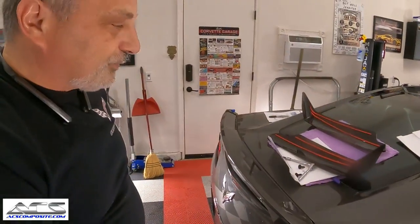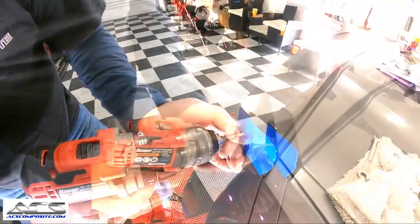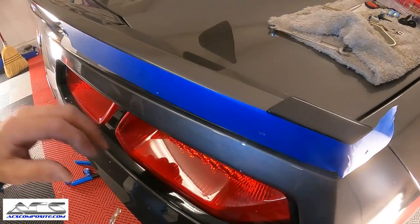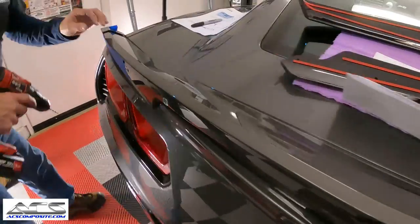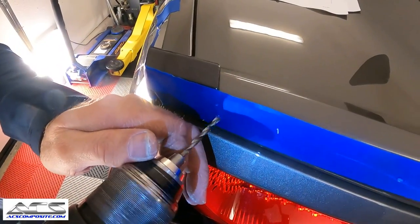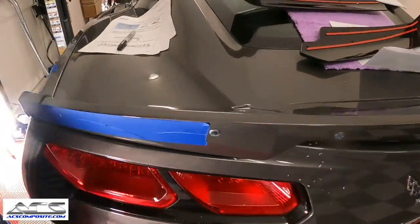So now we're going to go ahead and drill those holes. We're just going to start right here and work all the way to the other side. We're going to start with our pilot hole. Okay, now we're going to move over to this one. Side. All right, so now we got the pilot holes done.